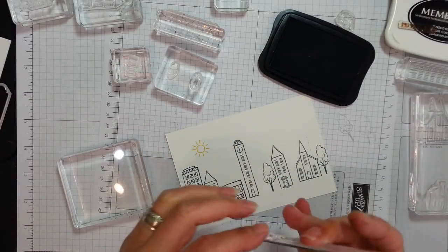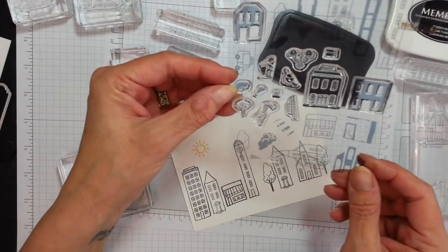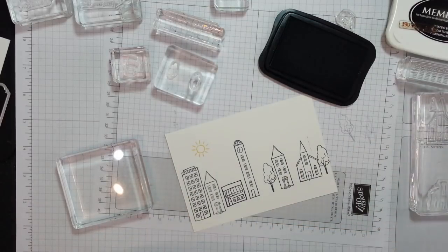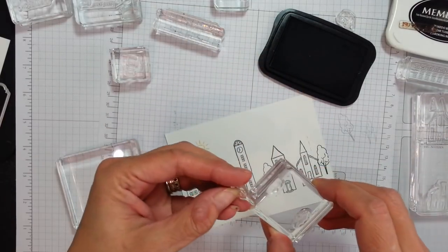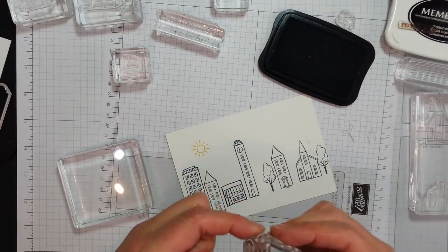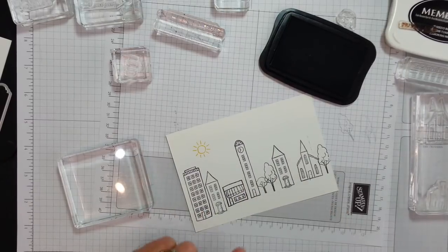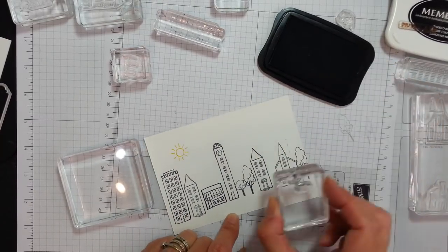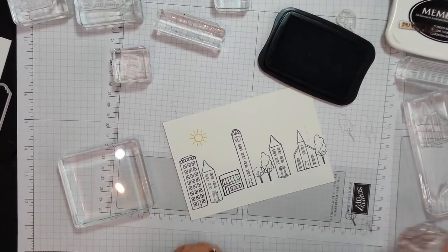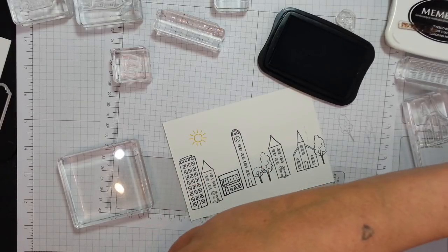That's brilliant. Absolutely brilliant. Let's have a look at what else we've got here. We've got a little tree there, so I might just do that one as well, to fill that gap. I'm going to pop that on my cloud one for a minute, because you're just swapping blocks all the time. So we've got a little tree there as well. Cute. Do you think we can? No, it's too much for there. You don't have to fill every gap, so my little tree can go back on its stamp.